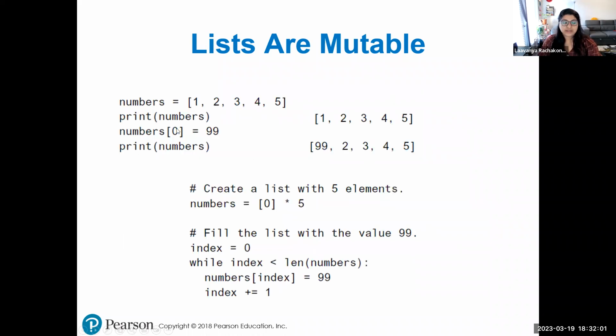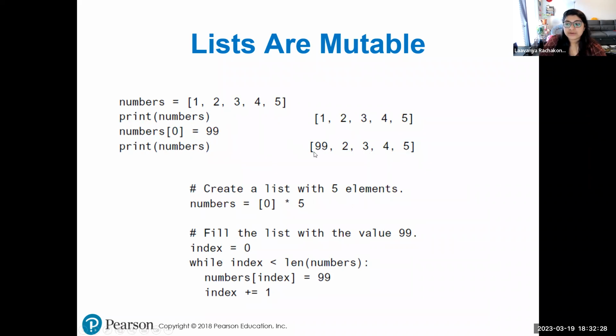Let's take an example. You have numbers = [1, 2, 3, 4, 5]. When you print numbers, this is what you'll see. Now numbers[0] = 99. You are changing your first element, and the first element has index 0. So your 1 is going to be replaced by 99. When you print numbers: 99, 2, 3, 4, 5.